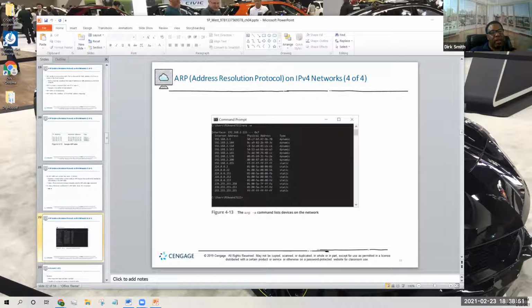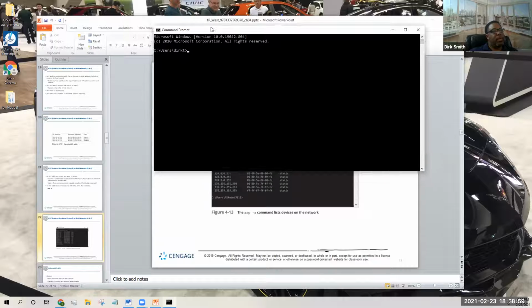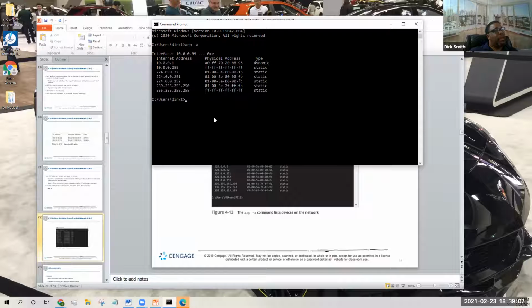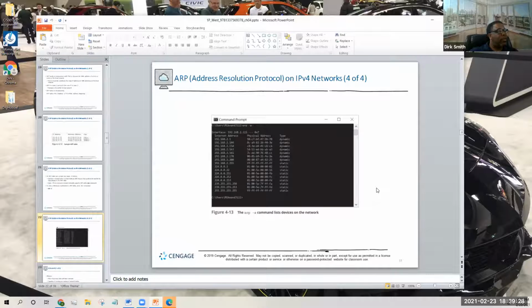Let's see here. Let me just see if I can do it. I don't even know if I have anything on my network here at home, but okay, I have a few things out there. So basically, this is everything in my house that's kind of wireless that's on right now. This is probably our router right here. Looking at these IP addresses, and then these are probably some, I don't even know what devices they are, but these are some of the devices. But that's my personal network here for right now.